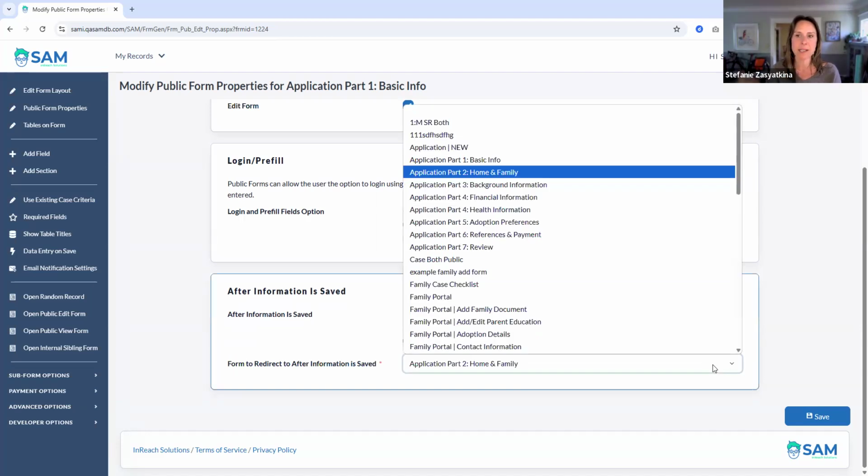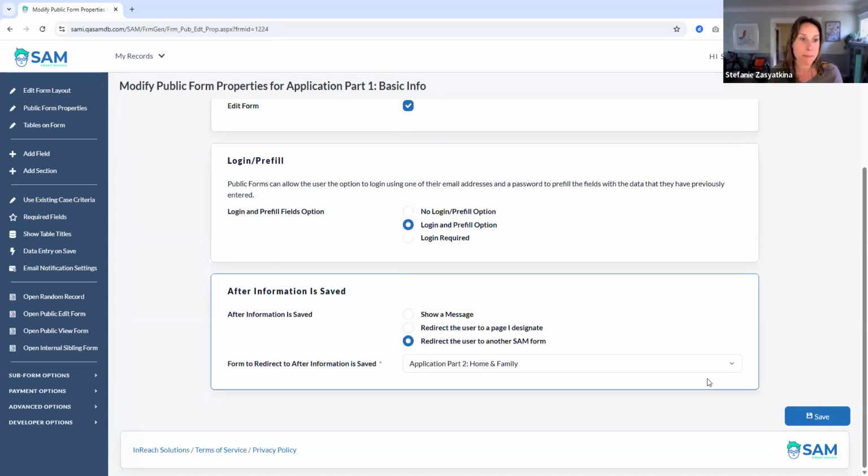And this is a list of public forms that they can access, not public subforms, but a public main form that they can get to. And so should you have built a form that is not in this list, it's very likely that it's not set as a public form or it is not on a main form. So again, you can't take the user to a subform. It has to be a main form in order for them to do that.